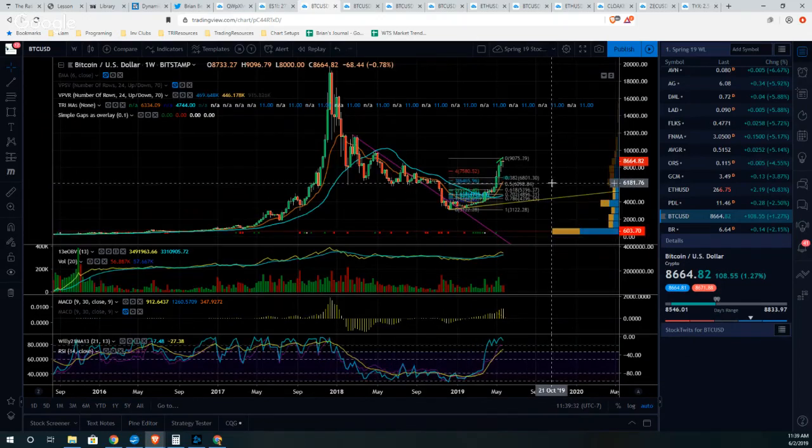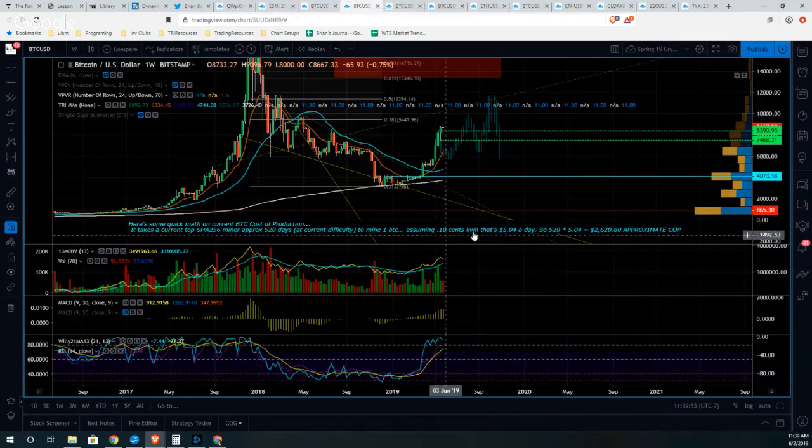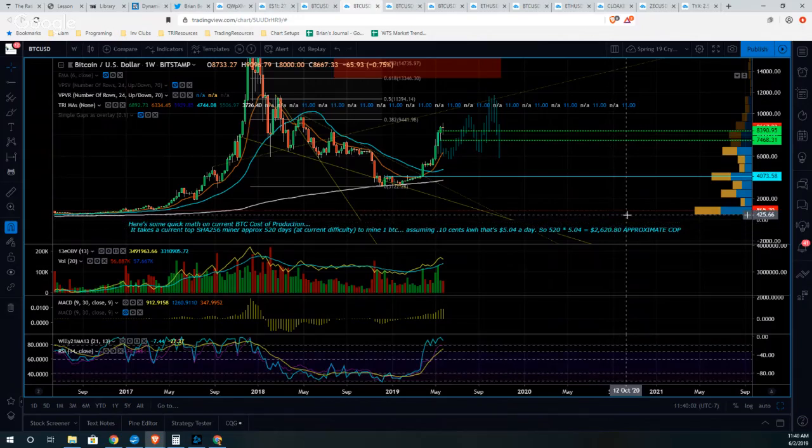Then, of course, at the beginning of this conversation today, we were talking about McAfee saying his cost of production is $1,000. Let's assume that really his cost was double that, 2,000. One of our level oneers came up with a formula I showed you on the screen for cost of production. This formula here gives 2,600. I think this is a bit aggressive, but nonetheless, maybe it's accurate. And we go through the halving event, which is in a year or two, so that puts the cost of production at $5,000.